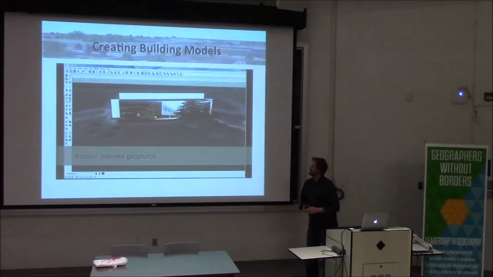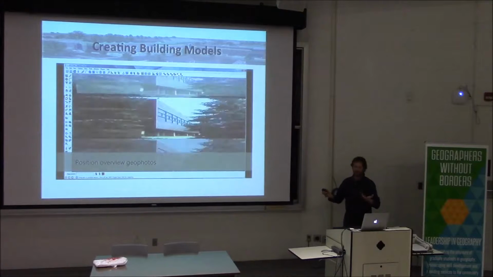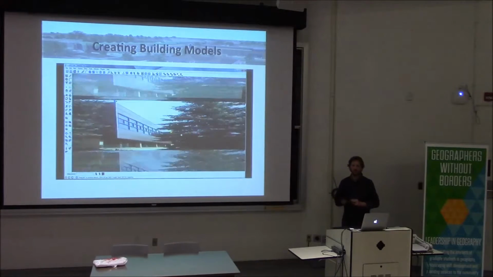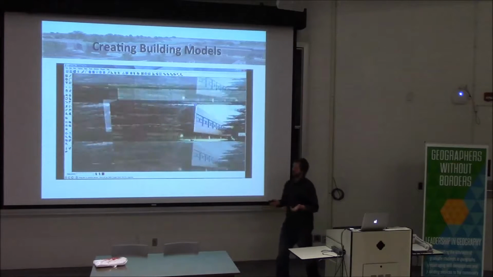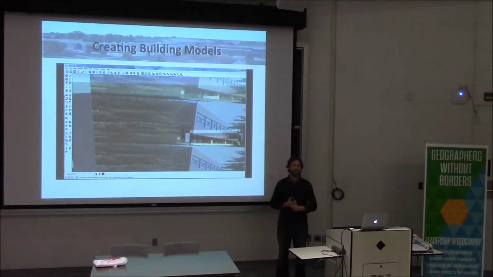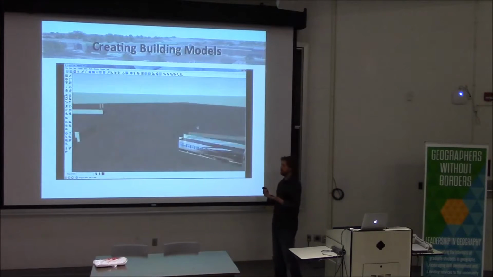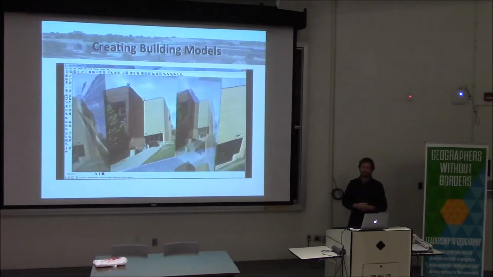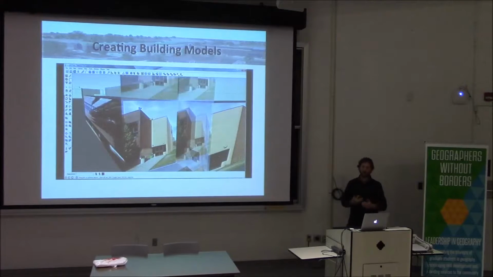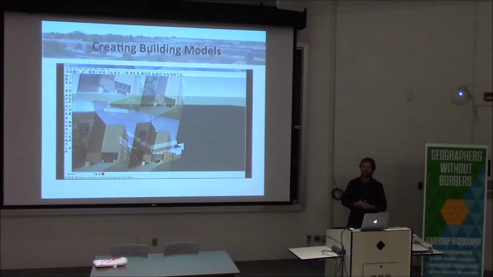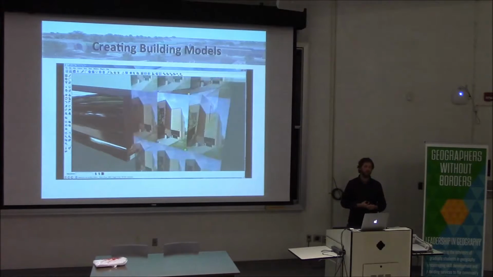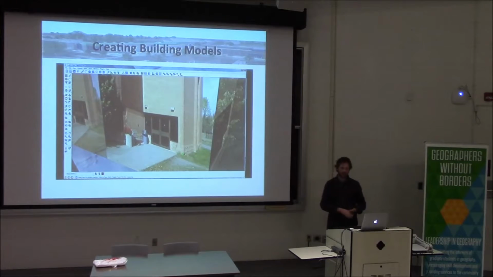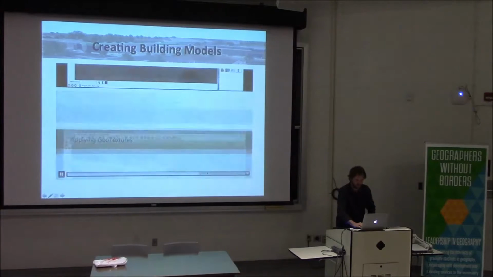And the images allow us to build features like windows. Why would windows be important? Well, in the world of security, people stand behind windows. So that could be who could see me, who could shoot out. In the sense of the environment, well, solar. What's the solar potential? Right? What's my heating cost going to be if I have too many windows? So these are all things that we do. We build these buildings, and I'm just going to get through it a little bit more towards the end.